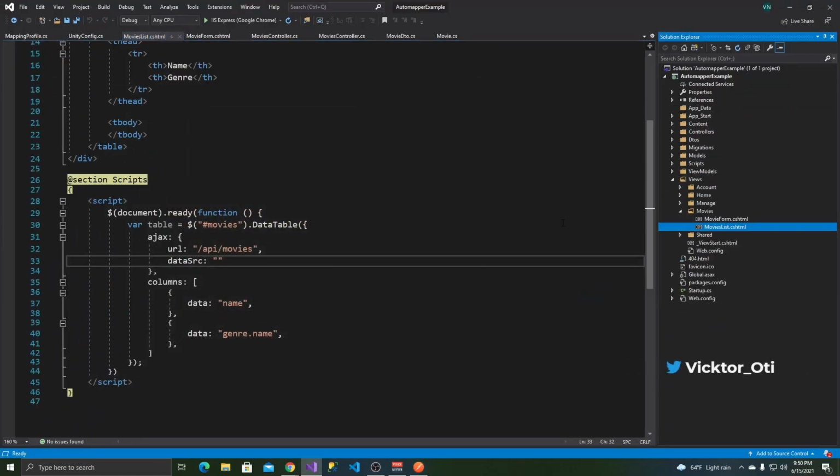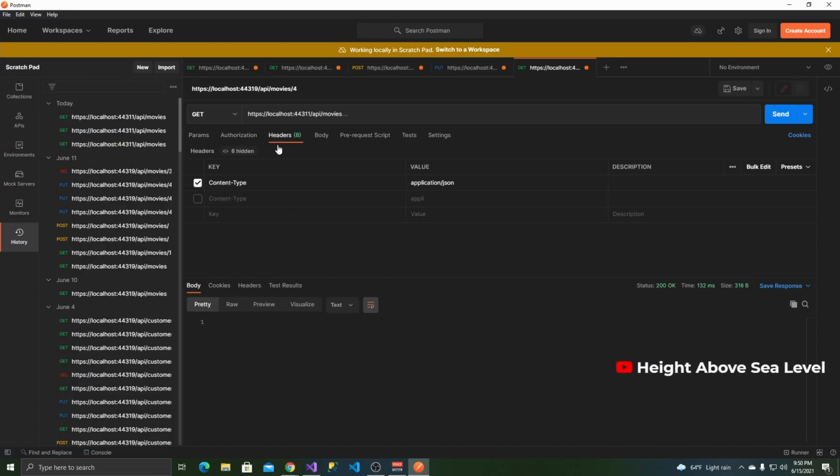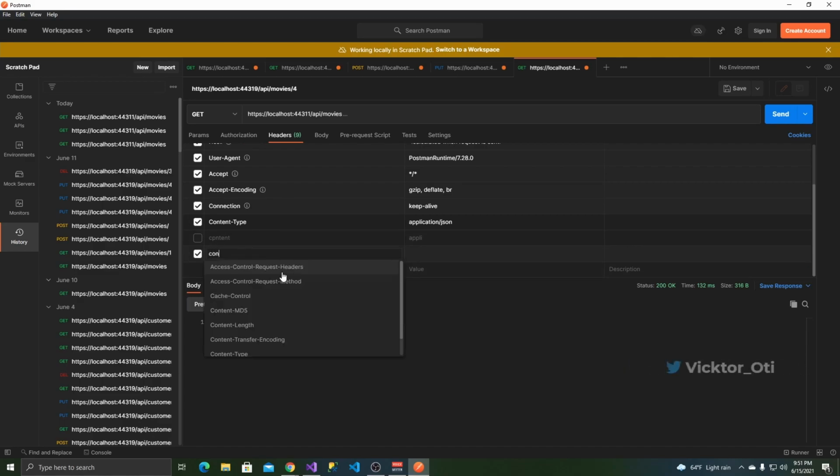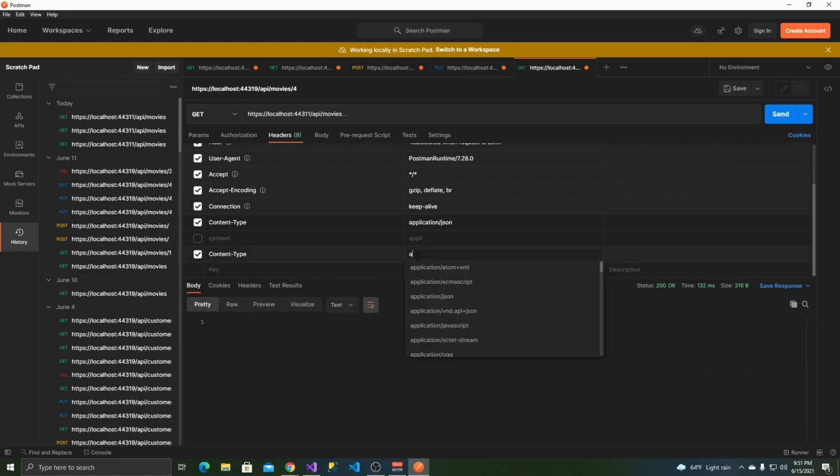So just to make sure that I'm returning JSON content, I've set the headers here, content type to application/JSON. And if you don't know how to do that, you just go to headers, set it manually. Let me add a new one. Content type, you can click on this, then say application/JSON like that.